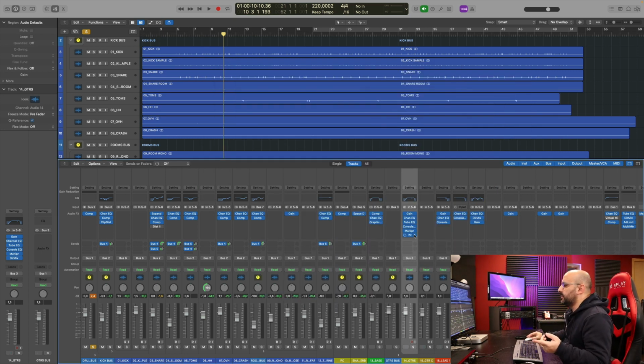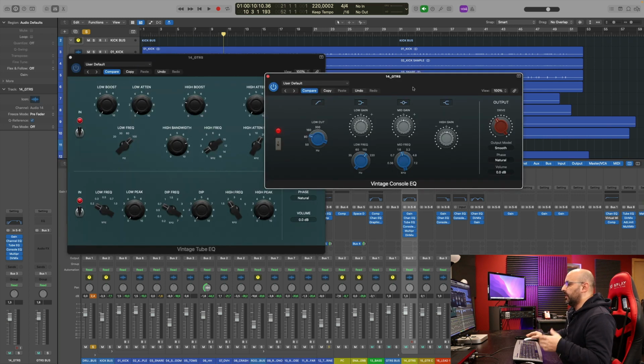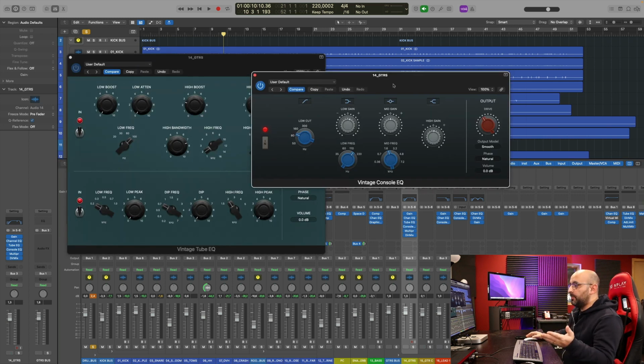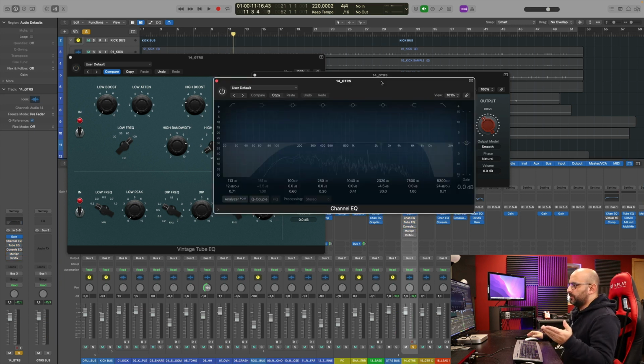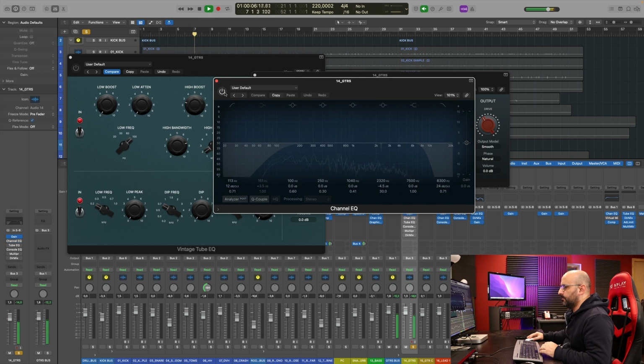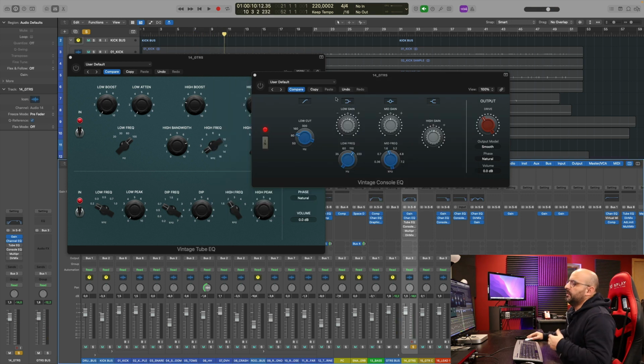Now let me show you this on guitars, because I knew that these plugins existed in Logic, but I never really tried them. And I'm really happy, and I can see myself using them all the time. So let me show you how the guitars were sounding without processing. So the first one was the channel EQ for high pass and low pass. And then comes the surprise.